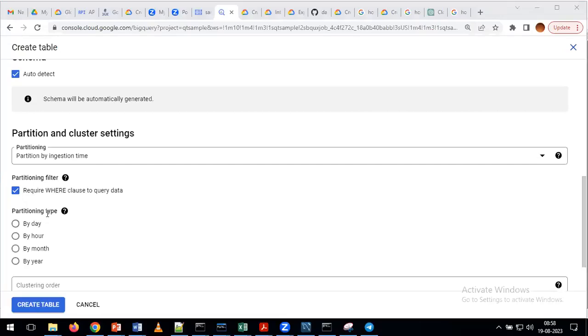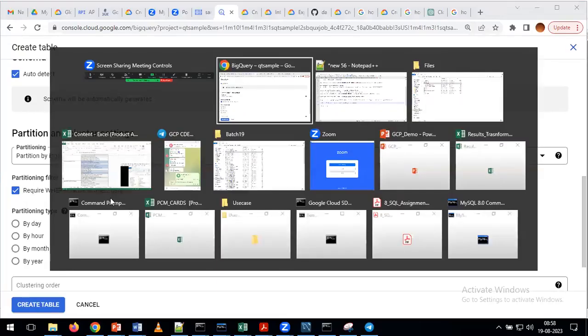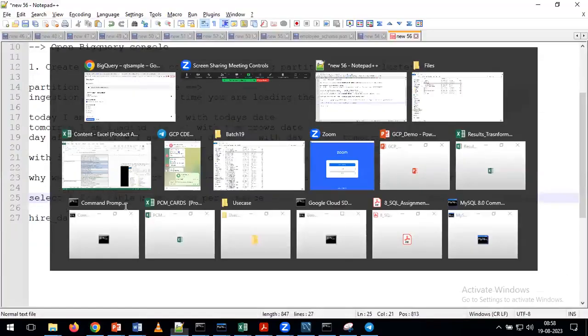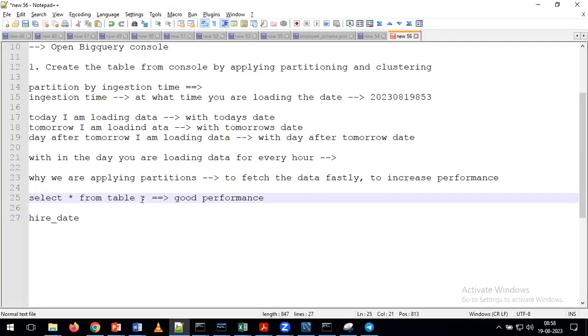Whenever you run the queries, compulsorily we have to pass the where clause. If you do not give the where clause, this query will throw a syntax error.